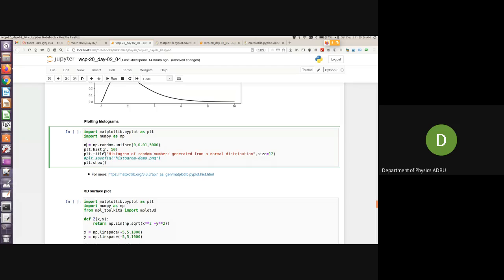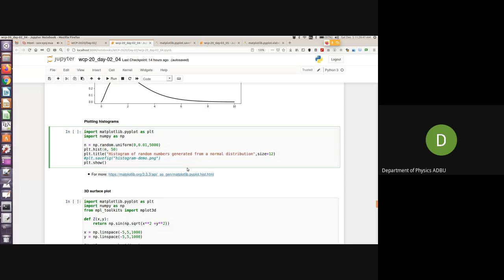Then I want to find out what the distribution is. You can write your own function for that, but matplotlib provides you with a hist function. I use plt.hist, and as the first argument I put the array that contains my data, and then I put the bin size.